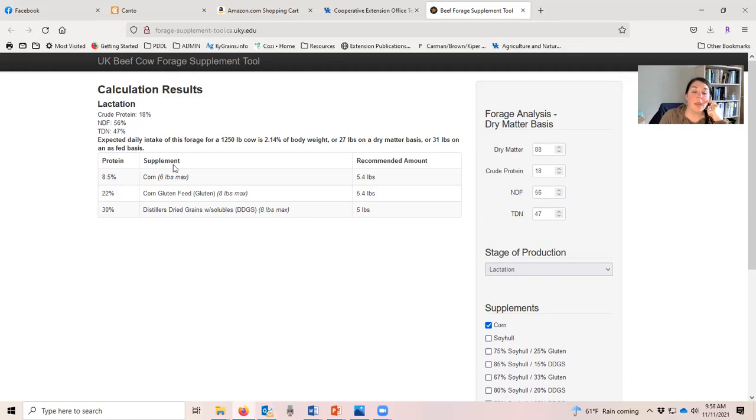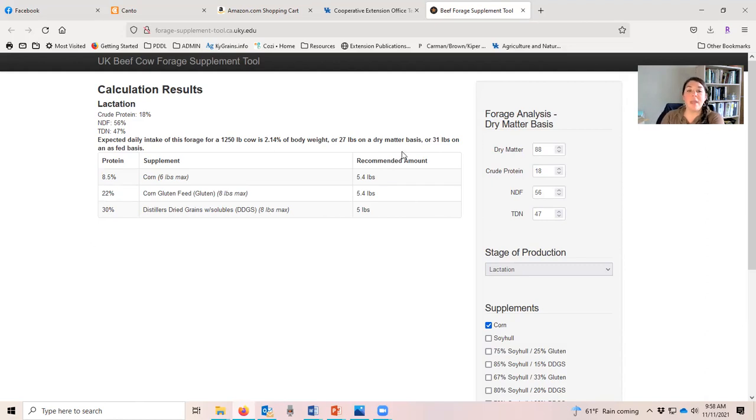We're looking at this, and it also throws in here a 6 pounds max for corn, because after you get about 6 pounds of corn, it starts messing with the digestibility of the cow. So we try to keep it less than 6 pounds. And so look here. You can do 5 pounds of corn with this forage, or 5 pounds of corn gluten feed, or 5 pounds of dry distillers grains. That's not saying you have to use all 3 of them, but this is what you can use. If I were you and you had dry distillers grains, that's looking like it's going to be your best bet in a least cost situation.